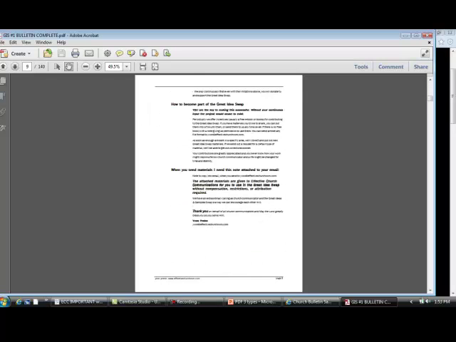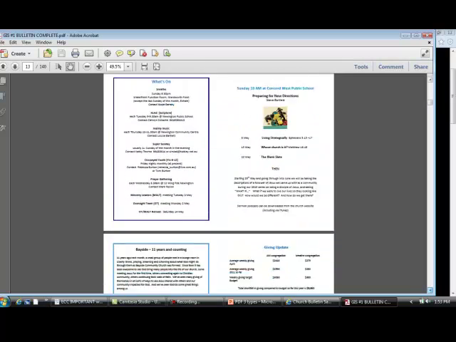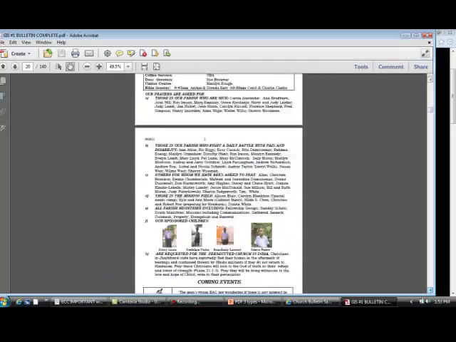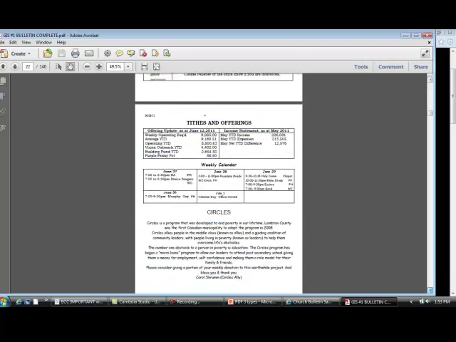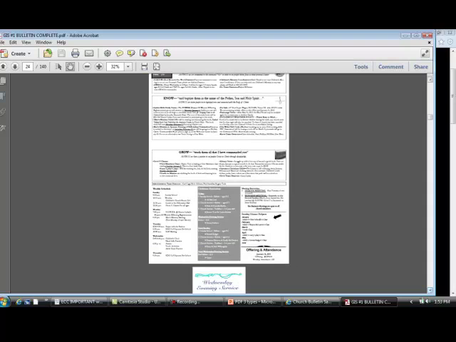There's the introduction, some of the basic stuff about it, how to make use of it, and then we have the different bulletins. Now remember, as I described PDFs previously, these are pictures of the publications. You cannot edit them. I do have some templates that you can edit on the website, but they are in a whole different thing. But these were created in many different programs, versions of programs, and so what I've done is made them all into the PDF format. As you can see, different sizes, all kinds of different things. There's 140 pages of them.